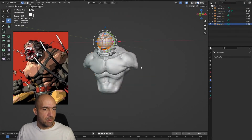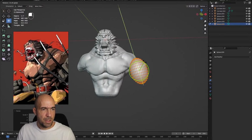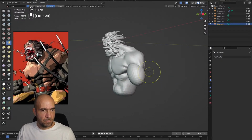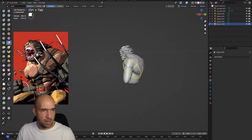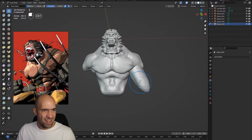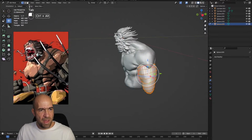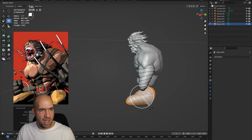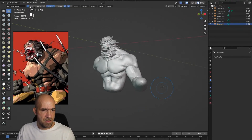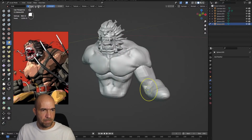Let's make some arms. So sphere, put it here. A sphere, put it here. Adjust it. Maybe in sculpt mode a little bit. We need a nice triceps. Kind of a biceps thingy here. We'll see how it goes. And then we need to duplicate it and make the lower arm out of it. Upper arm, lower arm, everything is completely fine.